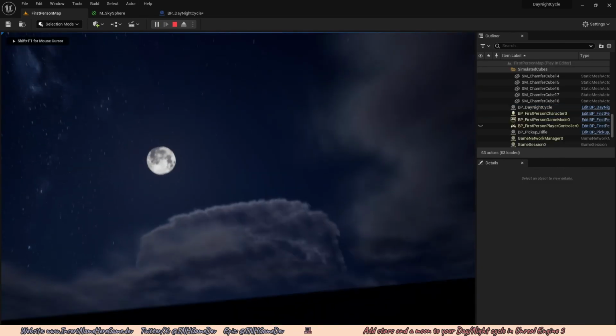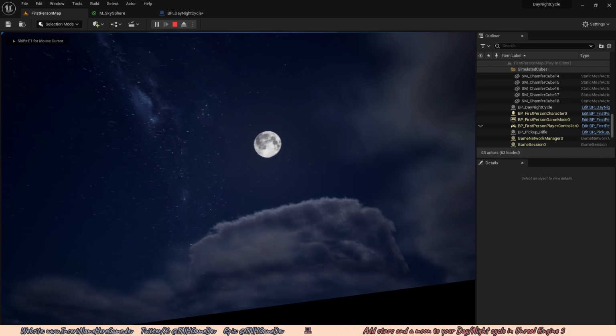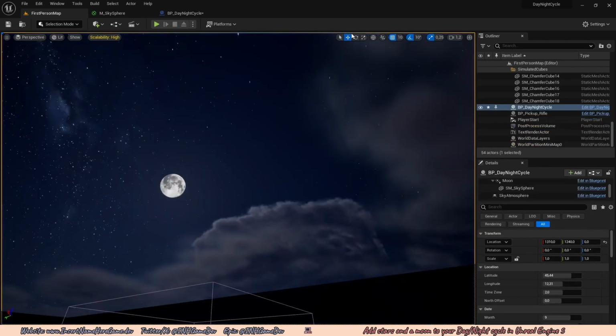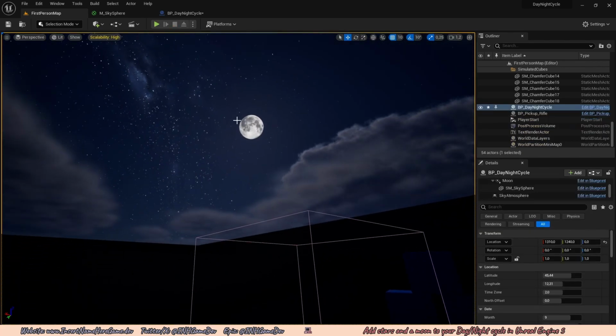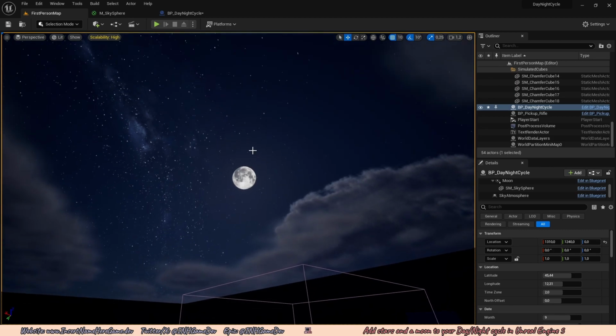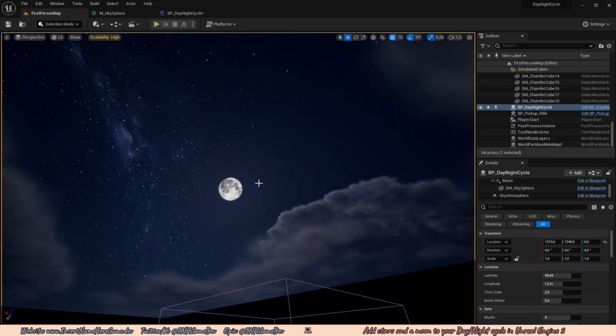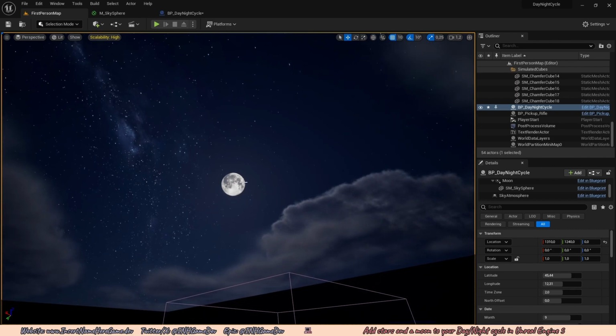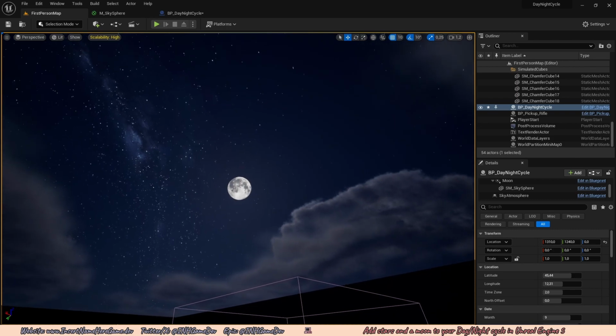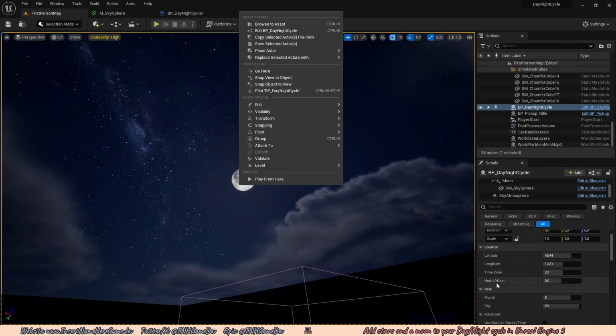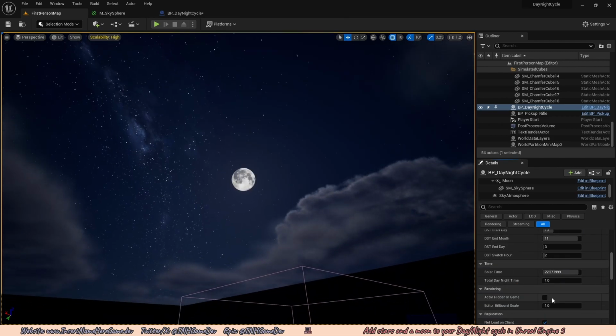Actually, one more thing. You might notice there's kind of a blur to the day-night cycle. Now, the blur isn't really visible if the day-night cycle is decently long. This day-night cycle is a minute long, so the blur is pretty obvious. Now that's thanks to Temporal Super Resolution in Unreal Engine. It's the new upscaler in Unreal Engine 5, and it causes blurring with this. So something you can do is change your anti-alias settings or work on other stuff with this. But this isn't noticeable really at all if your day-night cycle is very long, or at least above 1 minute.